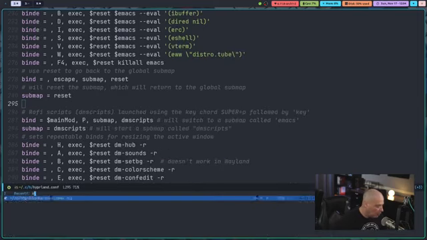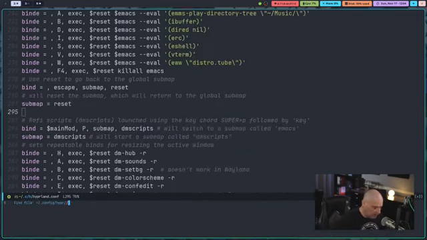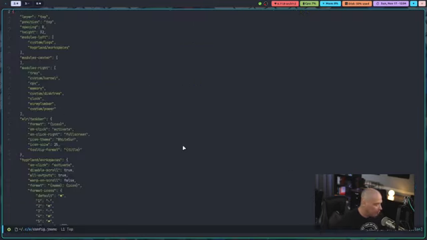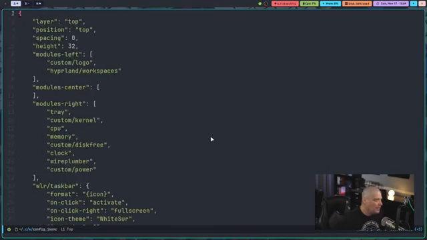So if I look for the Waybar config here, it doesn't look like I've opened it lately, so let me go into .config/Waybar. /config.jsonc is the actual Waybar config. And what I did is I went and found an existing config on GitHub. I don't remember where I got it. I should give the guy credit, but I didn't save the URL. I just went and found a config and I played with it a little bit.